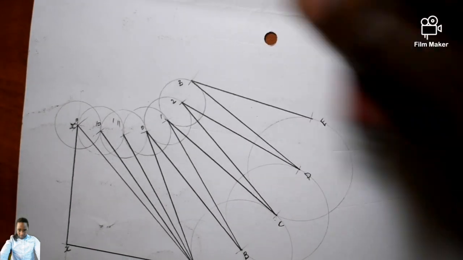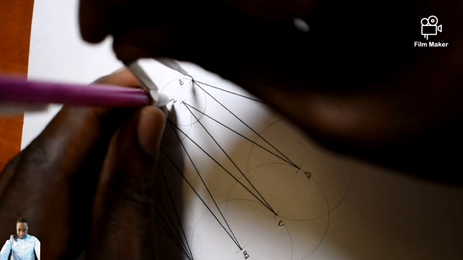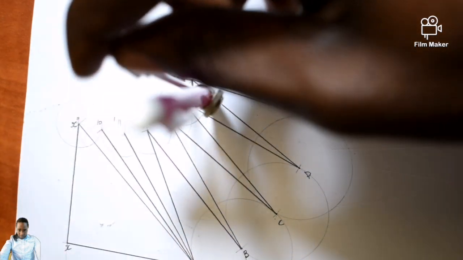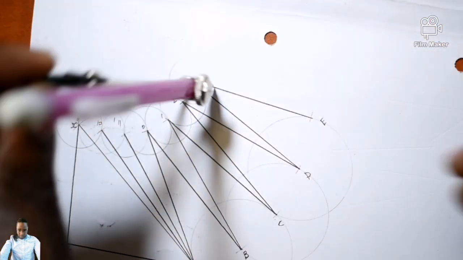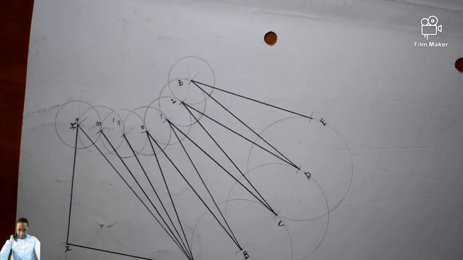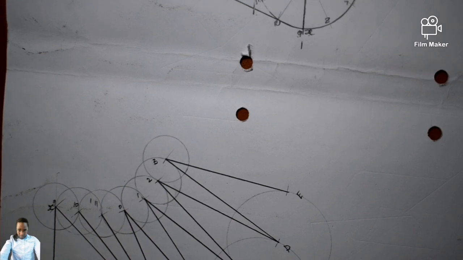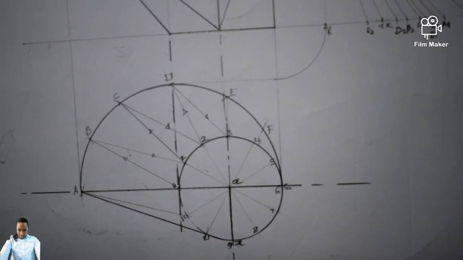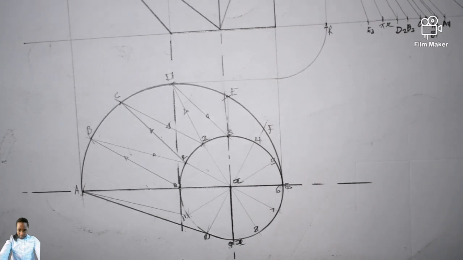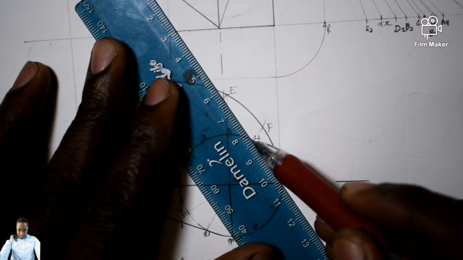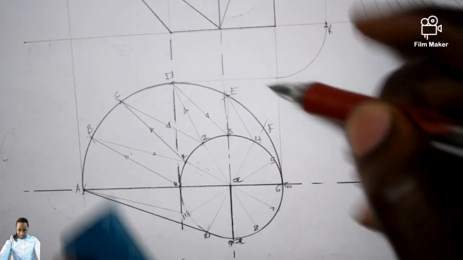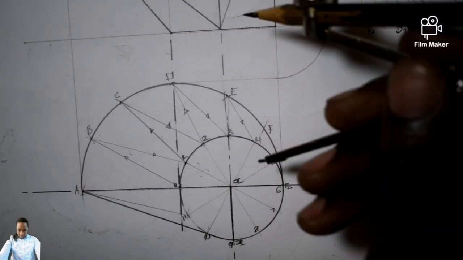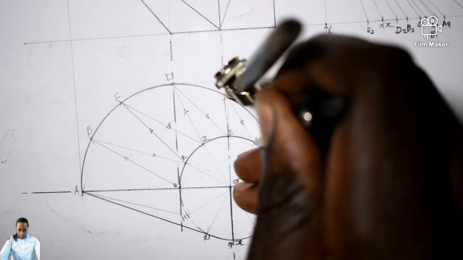So now I'm looking for point 4. So which means I have to place my drawing compass at 3, further extend to point 2. So there you go, strike an arc, or I draw a full circle as long as it's faint. You understand? So now I'm looking for point E4. Go back to your top view. Point E4, E4. So I must have an imaginary line that's going to be of this nature. You understand?